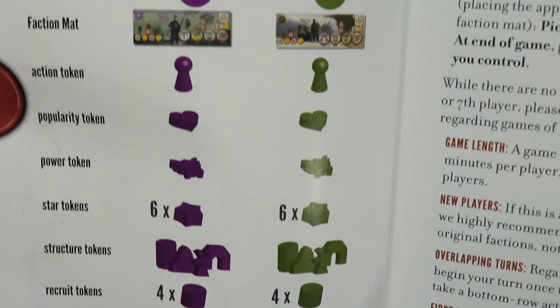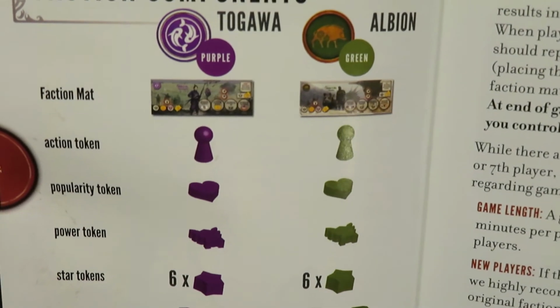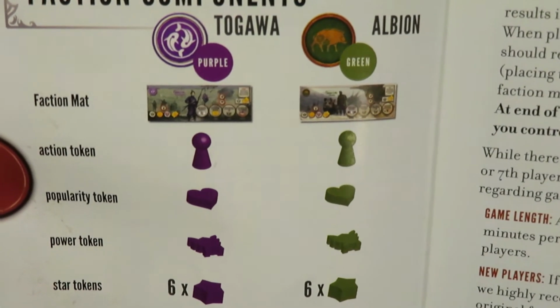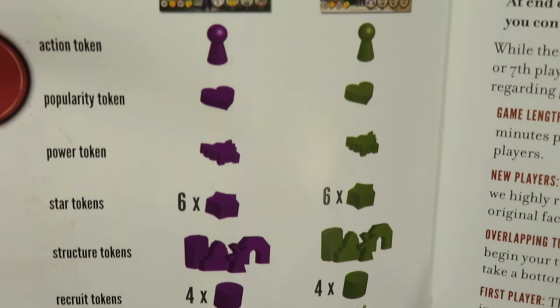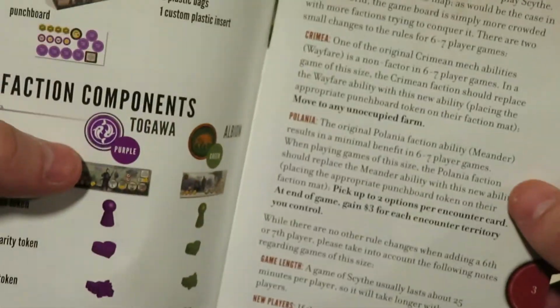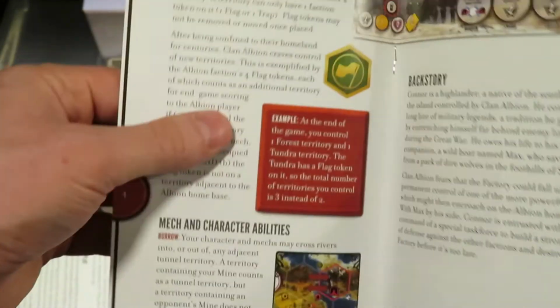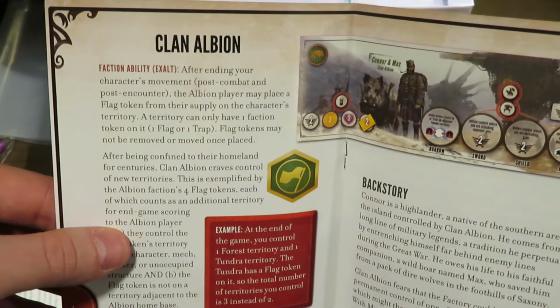This is more of a breakdown that I was talking about from before. There you go. So now we know the names of each of the factions based on the color, the faction mats, the action tokens. It goes through every single token and lets you know what they're all called. If you've played the game before, as I have, you'll know them already. But if you're new, you probably should have the base game. You need the base game before you can even bother putting this expansion in.